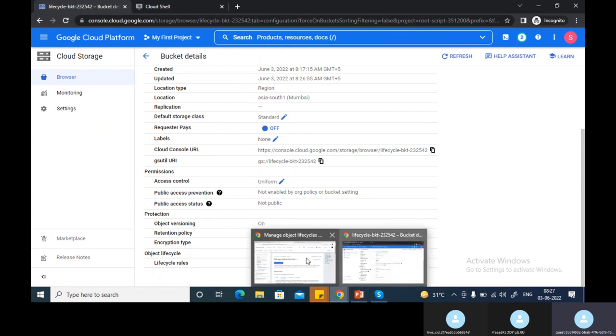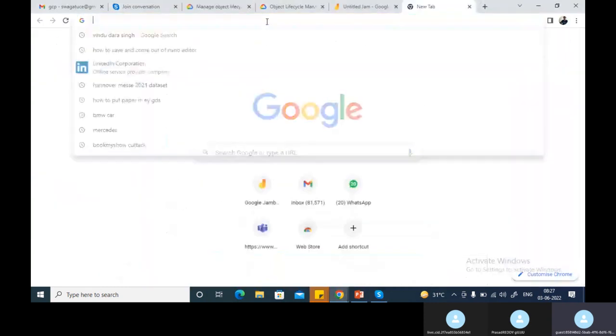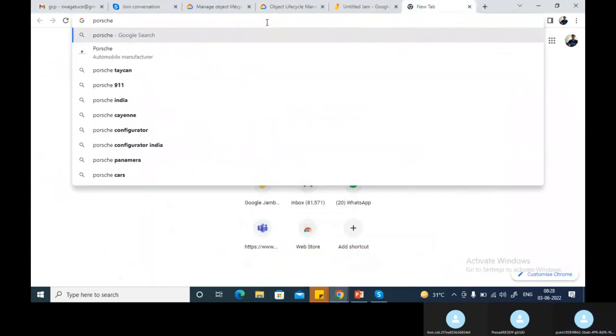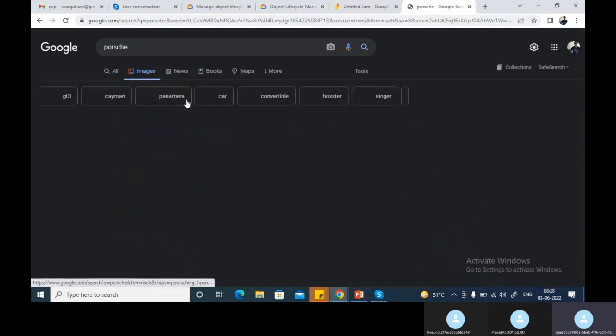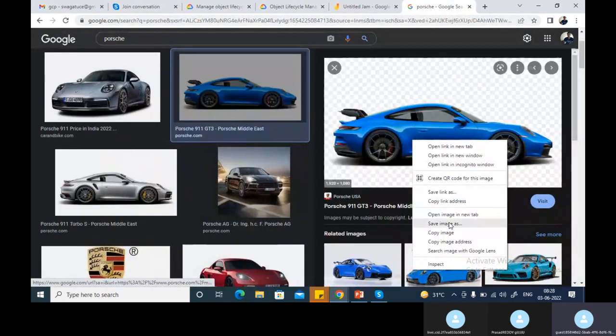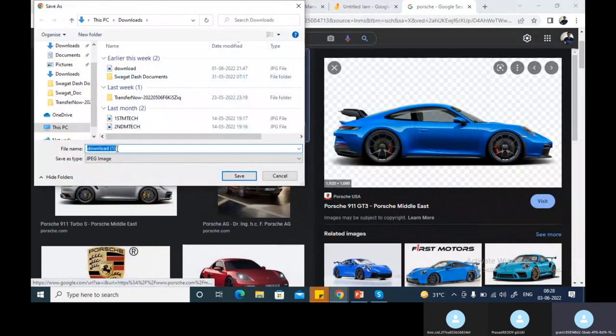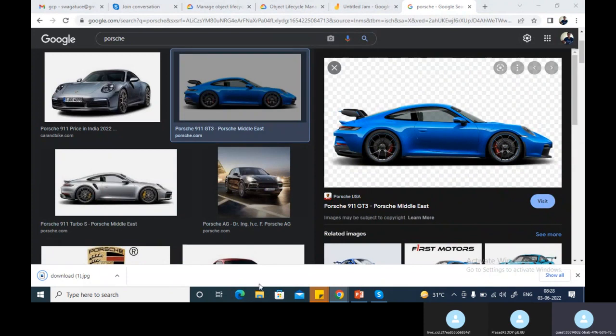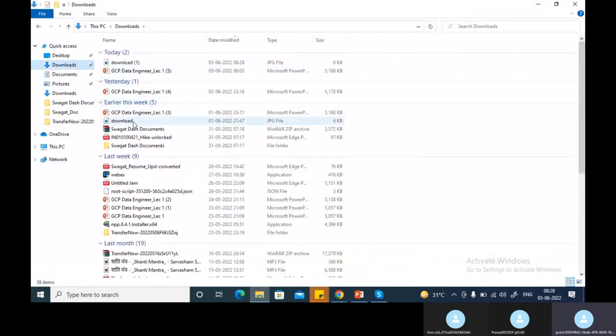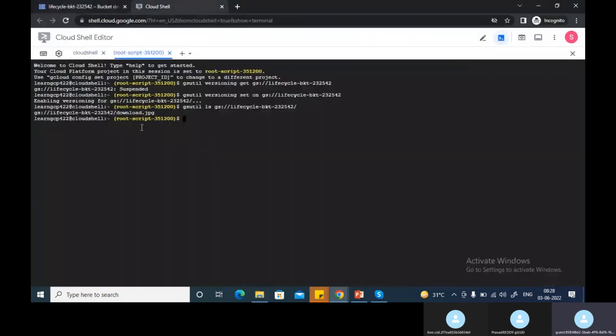Now let me download another image. I go to my folder and rename this image, because I want to upload the image using the same name, download.jpg.